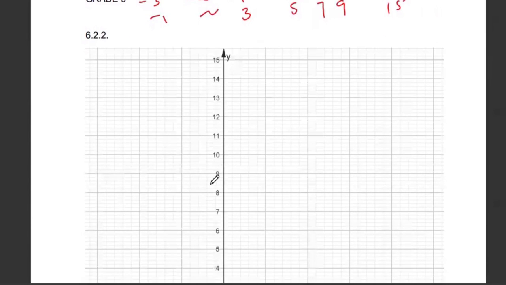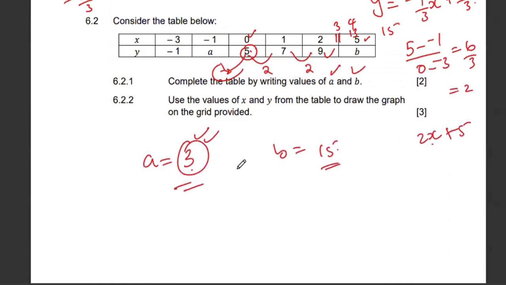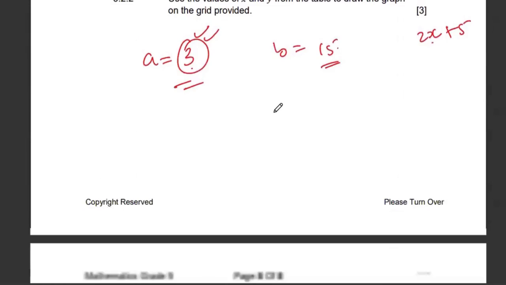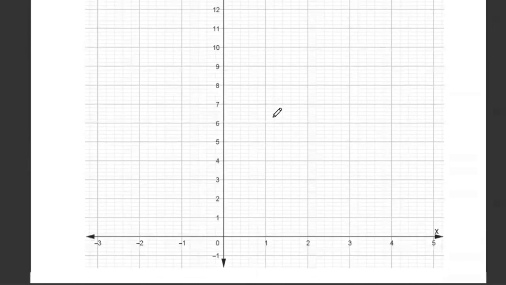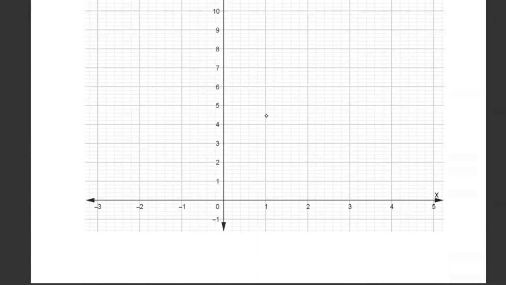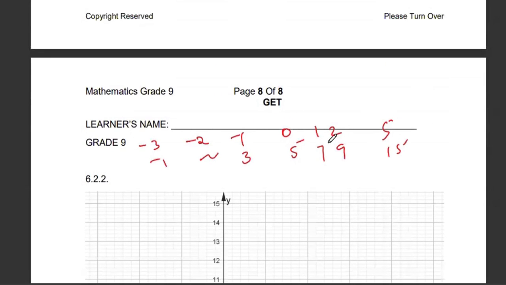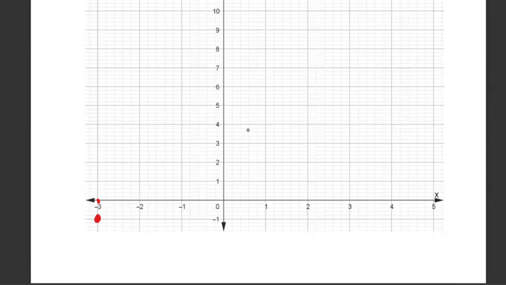Okay, so do we need to plot everything? I'll say no, but it's fine. They said use the x values and y to draw the graph. Okay, so if it's negative 3, must go with negative 1. So negative 3 for the x's here. Follow this line of negative 3 up until you get to negative 1, which is down here. And then negative 2, because we don't have a negative 2, let's plot negative 1. Negative 1 should be 3. Negative 1 is here. Follow this line up until you meet the 3. Okay, so which is this point.